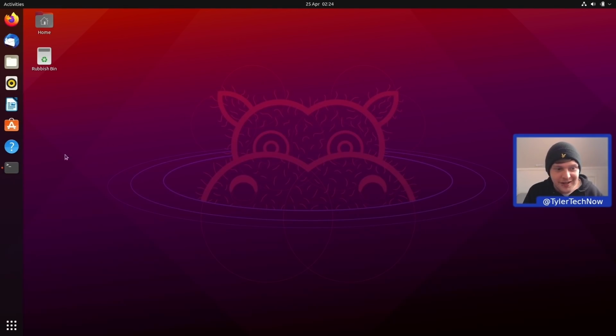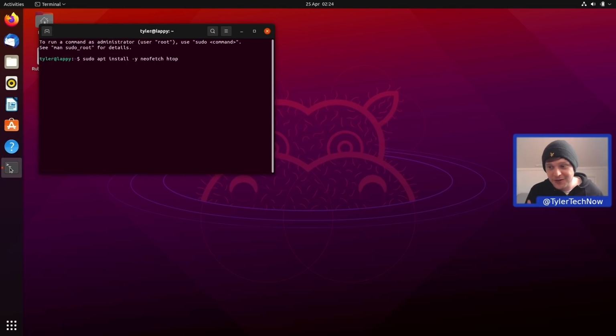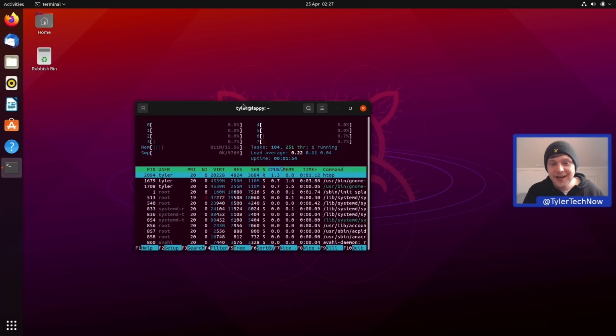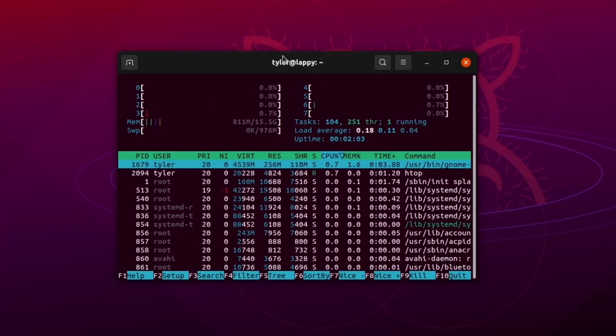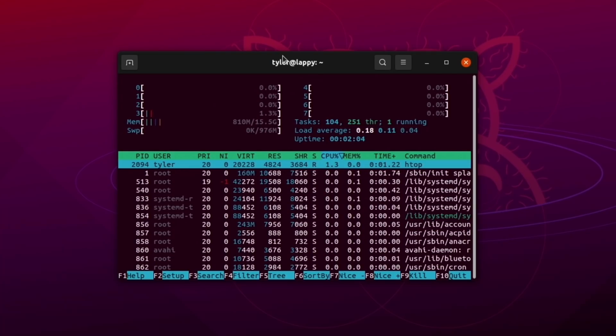Now before we start taking a look around at things and making any changes to our system, I am going to install htop and do a quick reboot, see how much RAM we're using, and then we'll start messing around with things, and I'm also going to install Neofetch. Okay, so we've just booted up and run htop in the terminal. And as you can see there, it's not the lightest distribution in the world, but it is a fully fledged desktop operating system with the GNOME desktop environment, and we're using just over 800 MB.